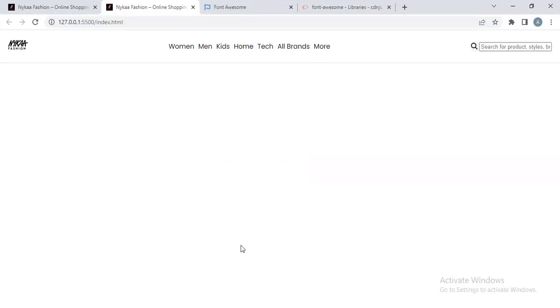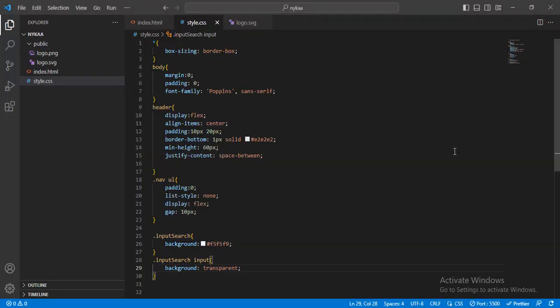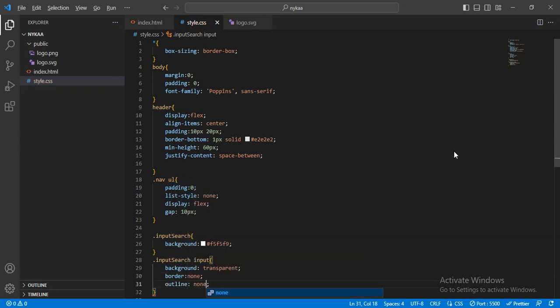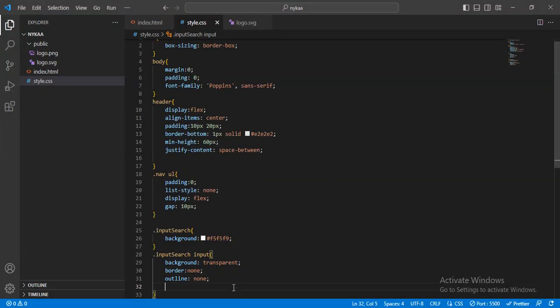Now you can see it is gone. After that, border none and outline none. Now see, it is gone. And after that I will give padding of 5 pixels.